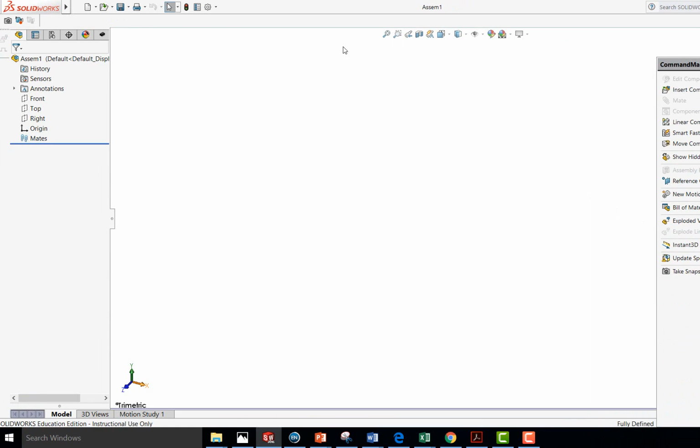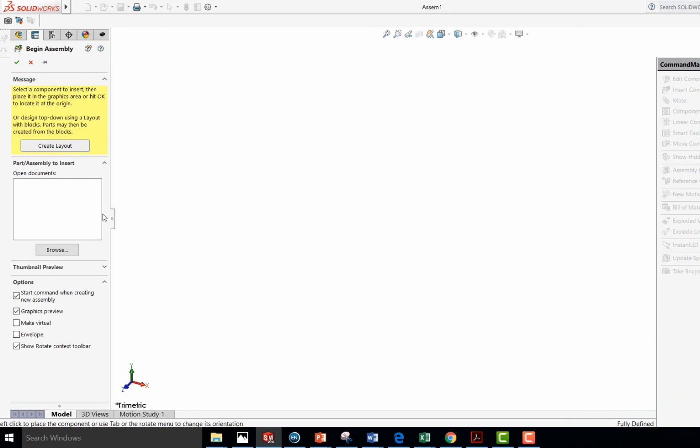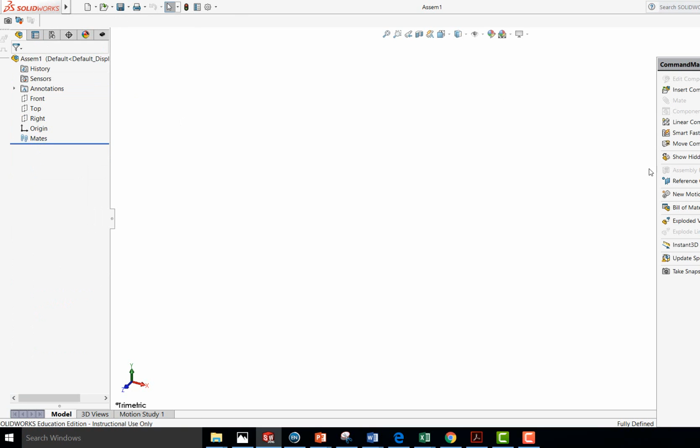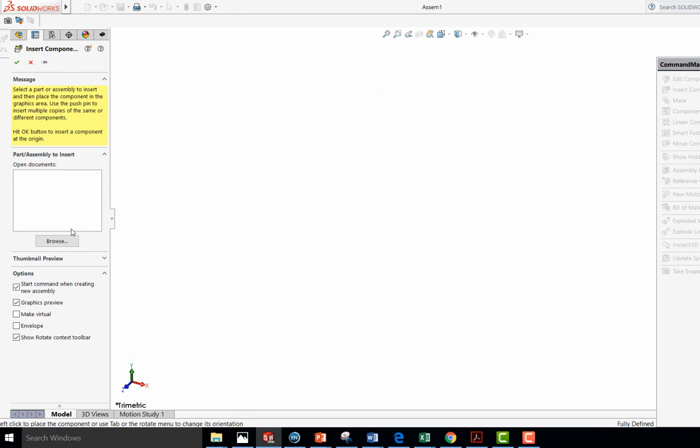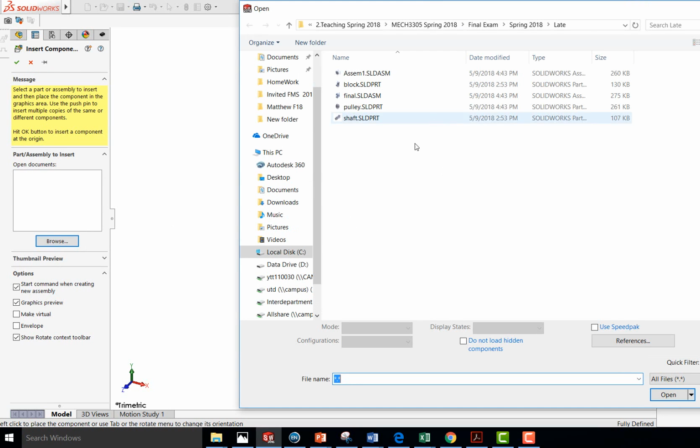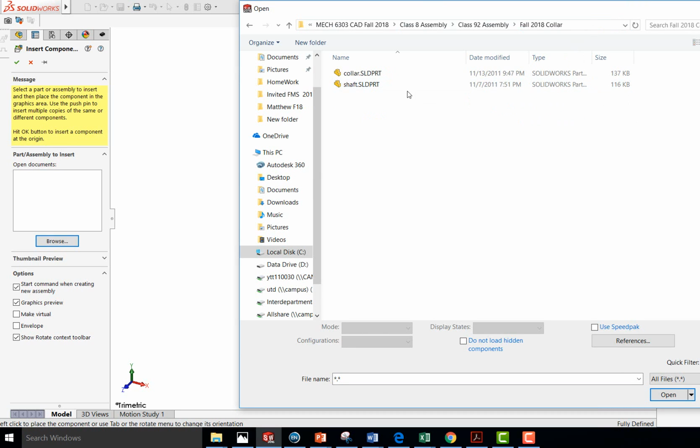Put bottom-up approach. I really need to import, insert component, browse. So I'm going to do that here.